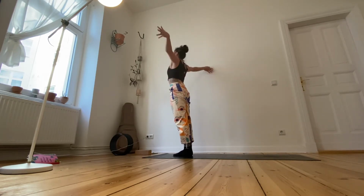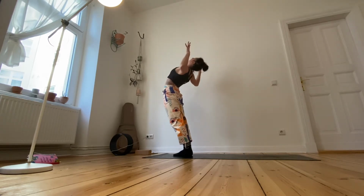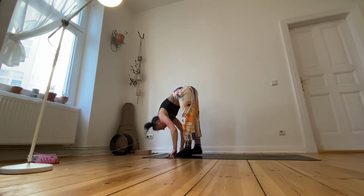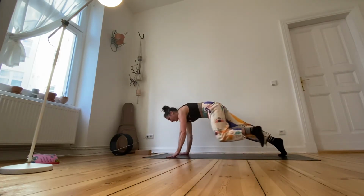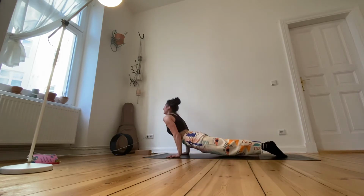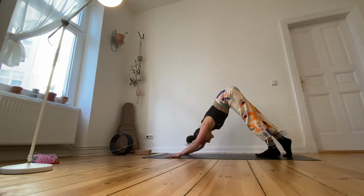Reach the arms up over the head. Reach the elbows wide. Push the chest through. Draw the elbows down. Cactus shape. Inhale, reach up. Exhale, forward fold. Right leg lift. Step it back. Low lunge. Both feet meet. High plank. You can take the knees or go for full chaturanga. Inhale, upward facing dog or cobra. Exhale, down dog.